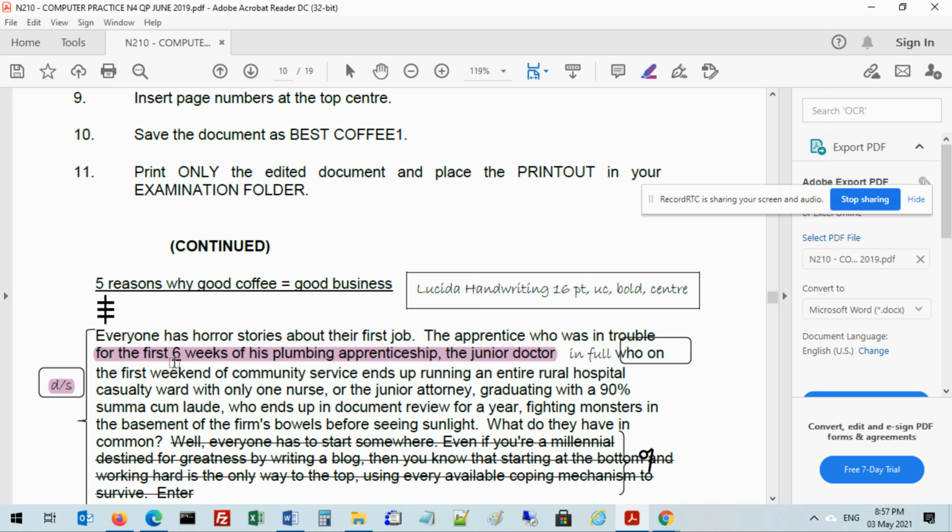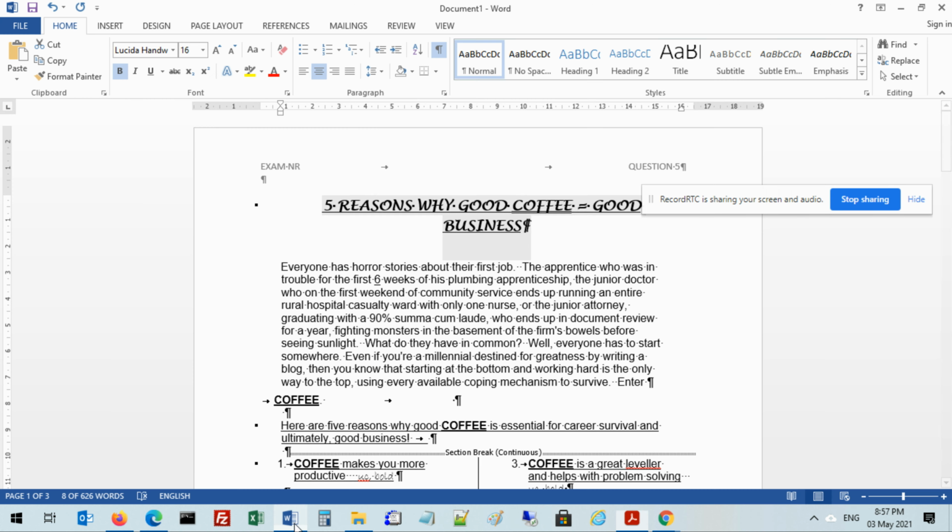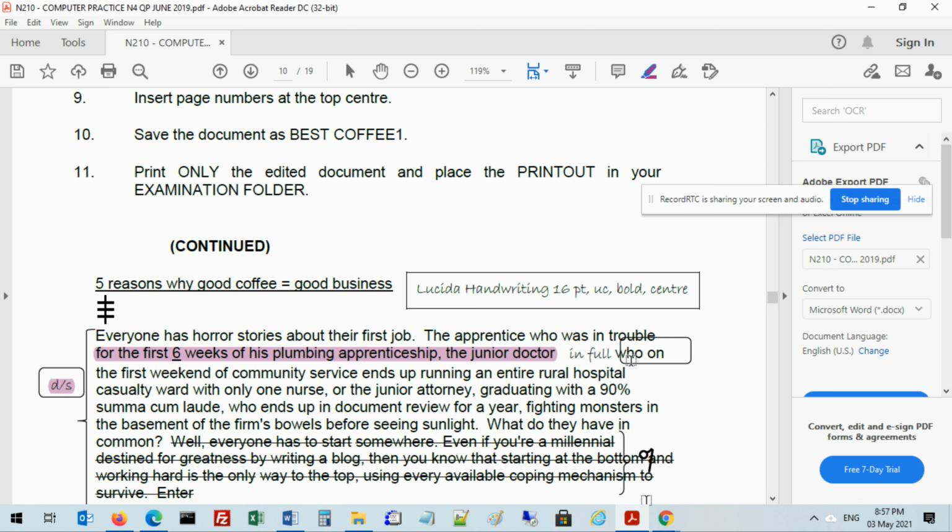That's why it's underlined. That doesn't mean you have to underline it again. It just shows you that is the one that they're referring to. So you must go and take that out and type in 6. Okay? You won't lose marks for the underline because it was underlined. So you can actually leave it like that. You will just get the mark for writing out the word in full. So that is what that manuscript means, in full.